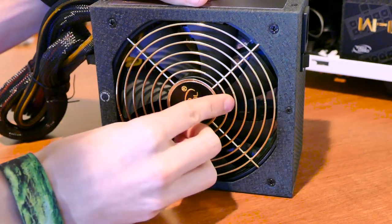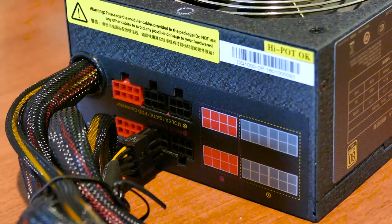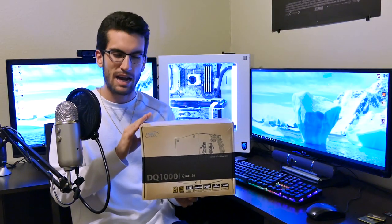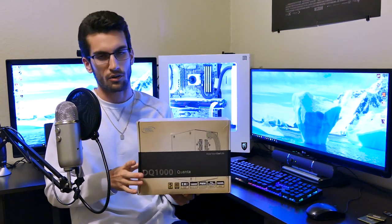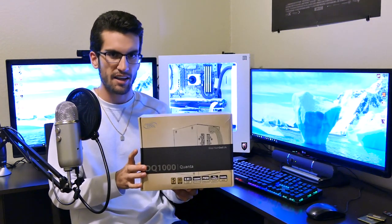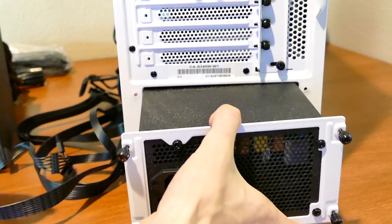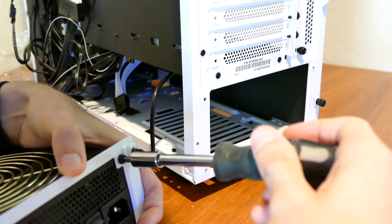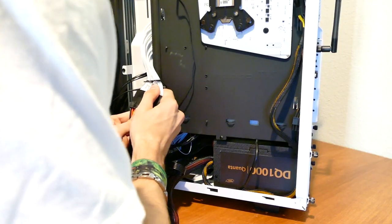That is the size of the unit in terms of length and width, and then the height, of course, is a standard PSU unit for ATX power supplies. But all in all, this is an absurd amount of power for what Walter White is currently demanding with a single GTX 1070 and an overclocked i7-6700K, but because I have big plans for the computer, I'm gonna need something that gives me a lot more leeway, a lot more room to expand, and on top of that is gonna be very quiet under heavy load.